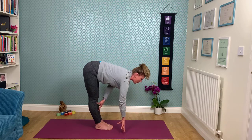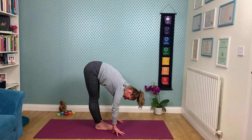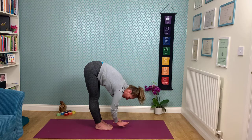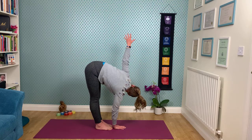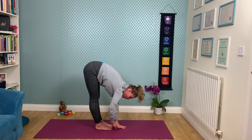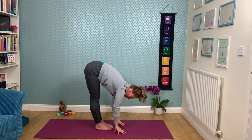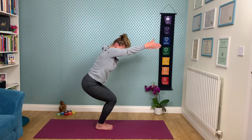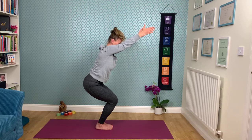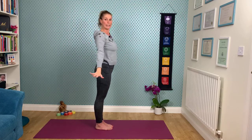Inhale, come up halfway, walk the hands up on the legs, top of the head reaching away. Exhale, release into your forward fold, becoming into a twist. Bring the left hand in the middle in front of the toes, reach the right arm up, gaze into the right palm, follow your gaze, and then bring the right hand into the center, open up with the left arm, reach and extend, come back into the center, bend the knees, shimmy the chest on the thighs, roll the shoulders back, and then reach up with the arms, come into your chair pose, tuck the tailbone under, activate the core, reach and extend all the way up, exhale, release down.